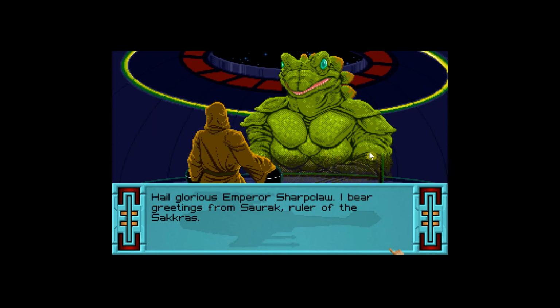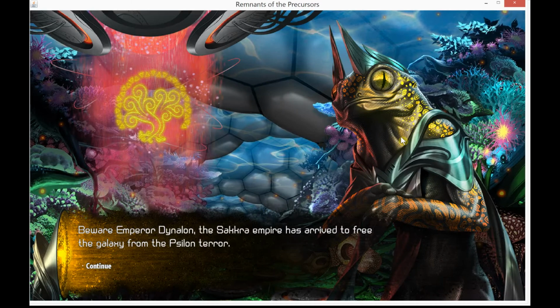So, in the original game, when you first met the Sakkra, let's say you were playing the Bulrathi or something, and you met the Sakkra, this is the contact screen, and this is what they looked like. So in Remnants, it'll look something like this. Right, there's the Sakkra leader. This is over here, this is the little Sakkra symbol. It's kind of a tree under a shield. That'll make more sense in a minute. He's got a crown. That's actually a crown that's on a horn.